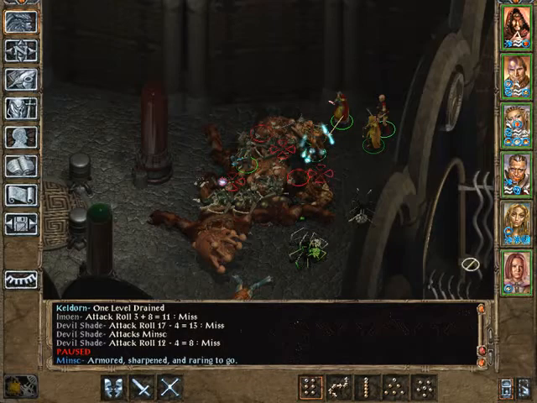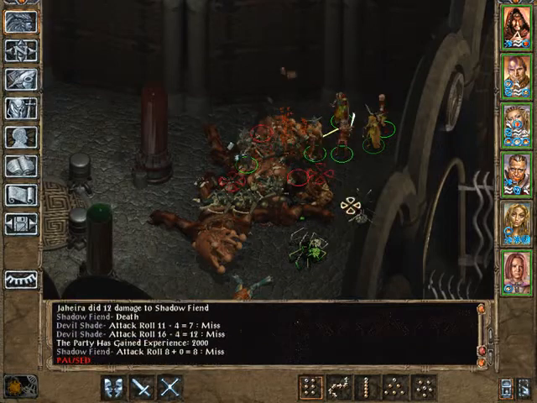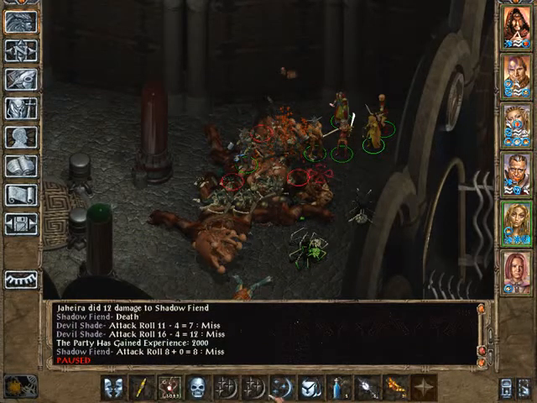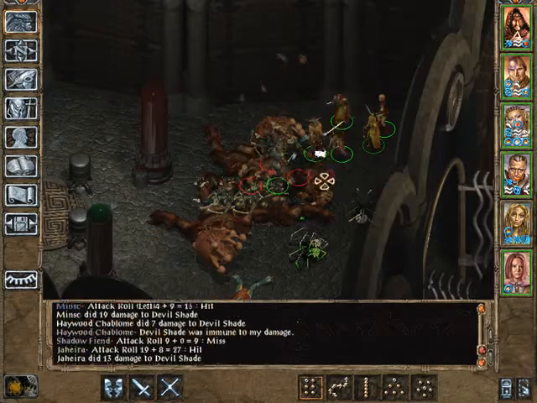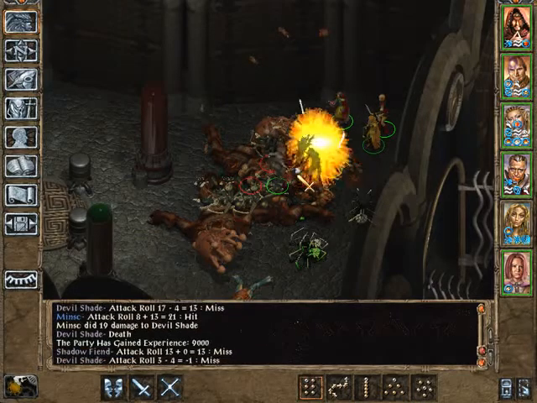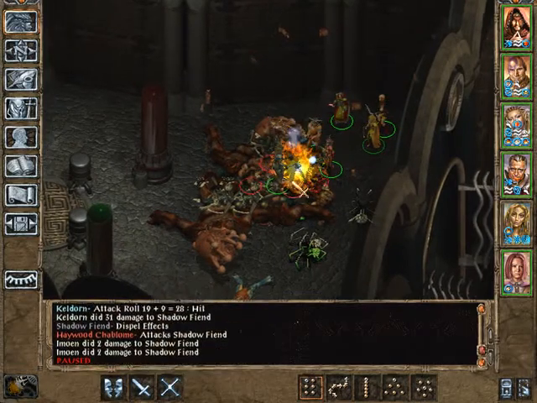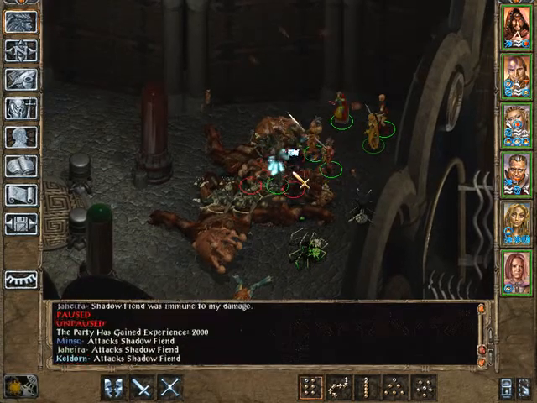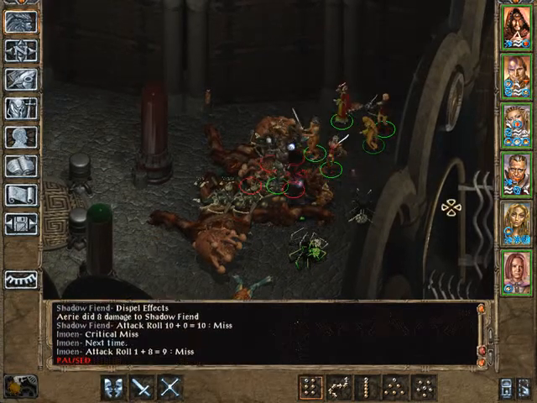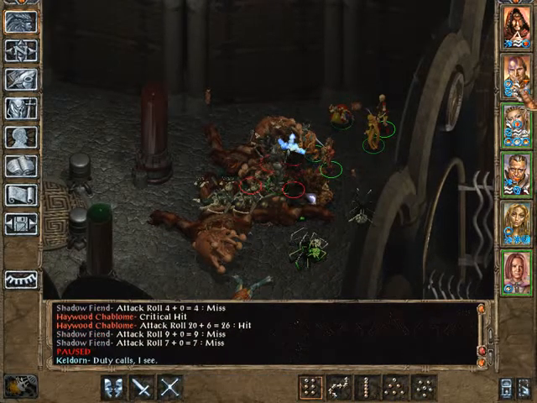Armored, sharpened, and raring to go. Always focus. Oh my! Oh, Keldon has been level drained. On my honor. To battle and victory! Gorgeous on our sight! Tom, take the life she gave! You asked for it. Next time. Hey. You need something? A solid hit. Duty calls, I see.